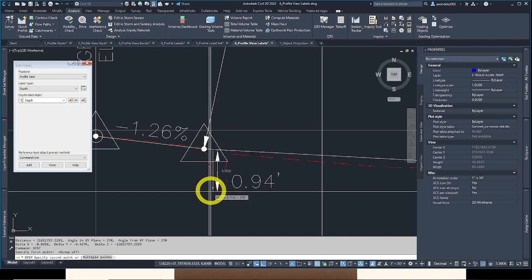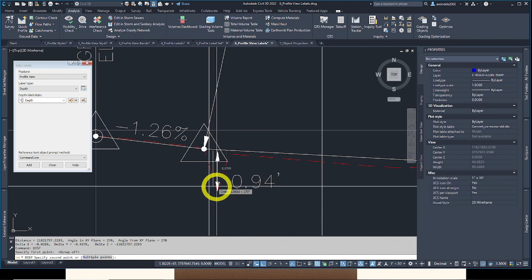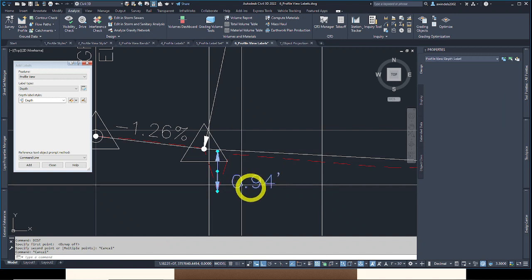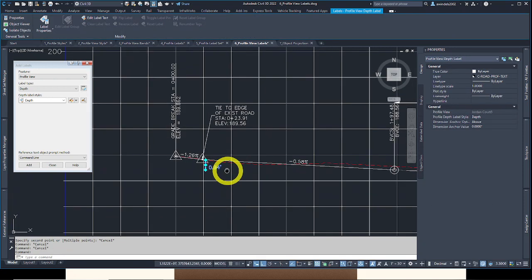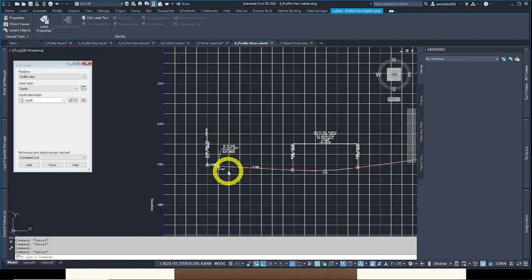It's 9 some feet. See that? How my distance is actually 10 times what it really is. So that's the vertical exaggeration for you. This 0.94, that's the true depth of the ditch. This is the vertical exaggeration depth. So this is wrong, but it's exaggerated vertically. So these labels come in handy to show the true distance even with the vertical exaggeration. Okay, so that's helpful sometimes.